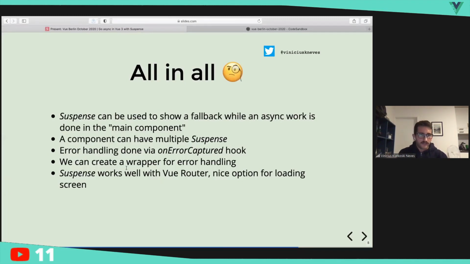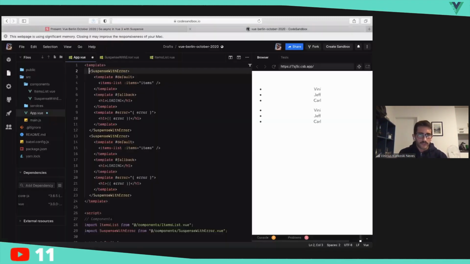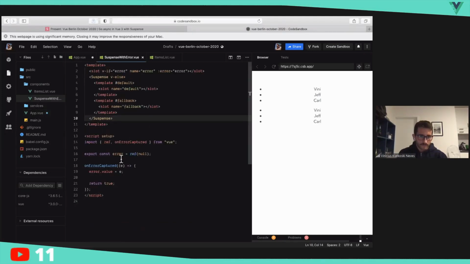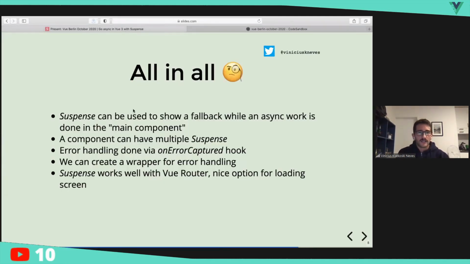Okay, error handling can be done on the error capture hook. So what I showed here, whenever an error happens, we can capture it like that. Vue 2 has a similar way of capturing errors, but it's not that common. And here's one way where we can capture the error. Once you return true, it basically means this error has been handled in here. We don't have to propagate it to the top or parent.